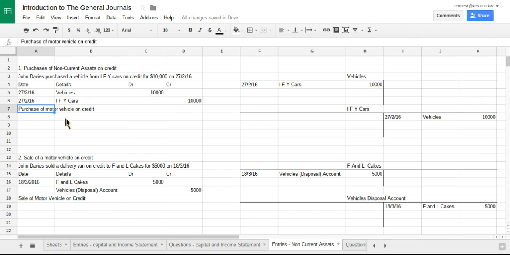And we're also going to always write a commentary. Occasionally in an exam question, you'll see where it does say commentary not required, and obviously then you don't need to write a commentary. But as a standard, or if you see nothing in an exam question, put in a brief commentary explaining what the transaction is all about.